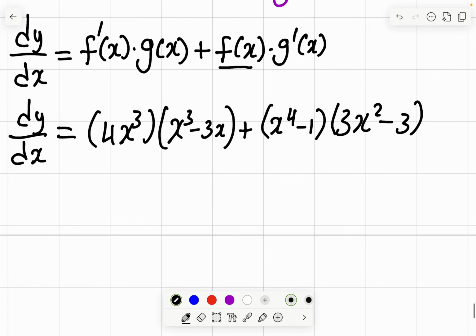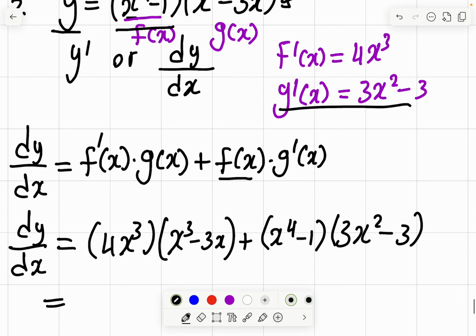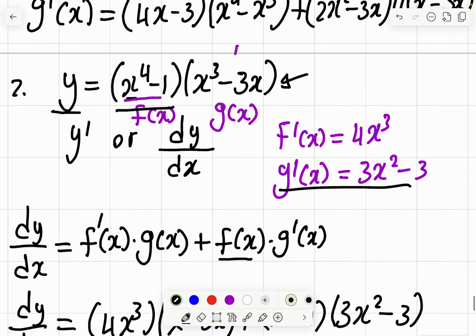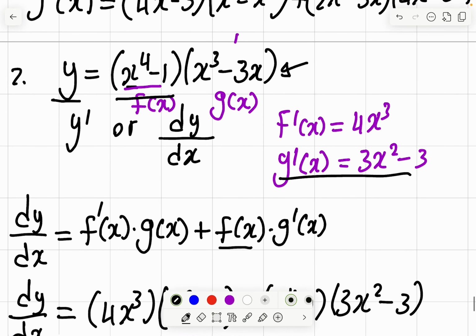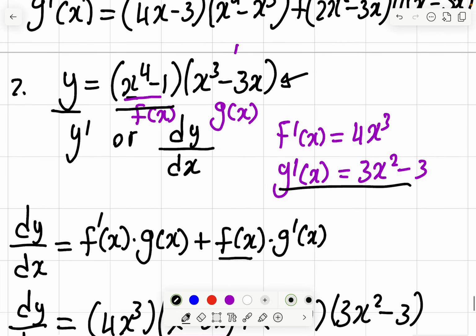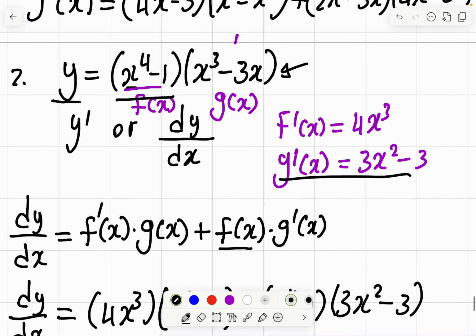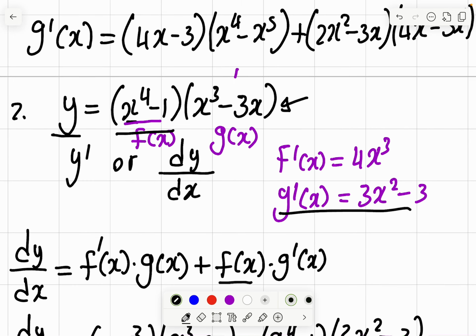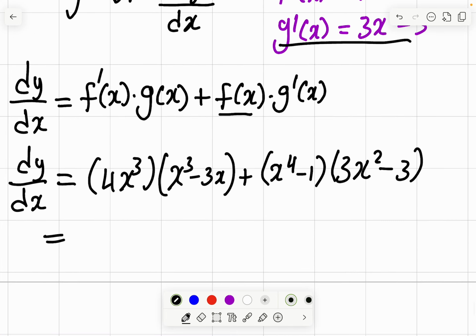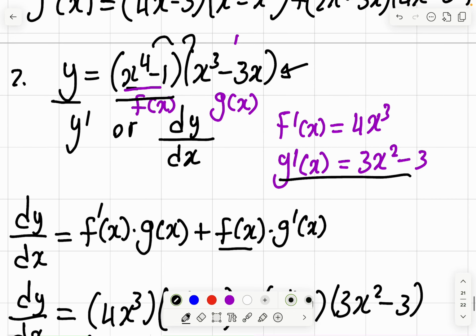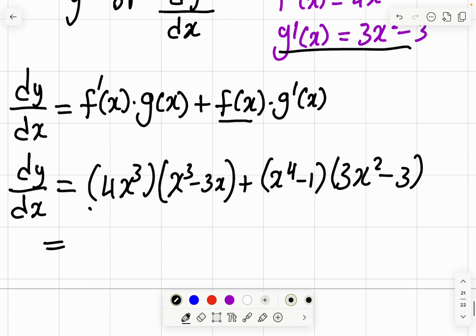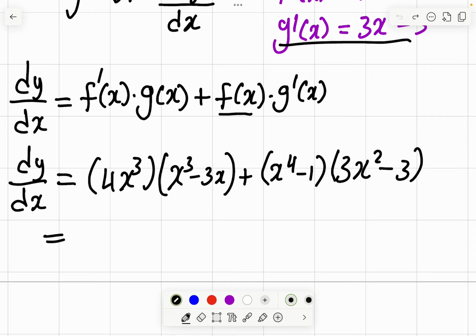So if you want, you can simplify, but simplifying is going to take so much time. The time you take to simplify is going to be more than the time you would spend just multiplying this thing step by step, then deriving. The time you waste here is more than the time you waste there. So it's better to keep it that way. Understand? So let's find our third question.